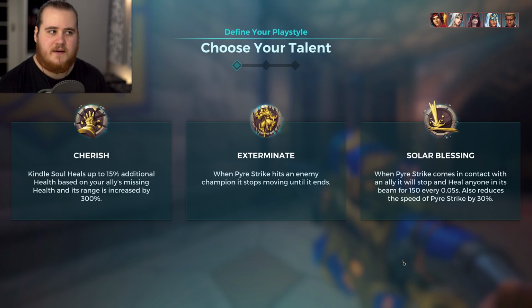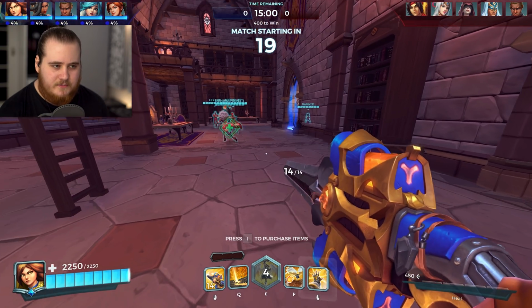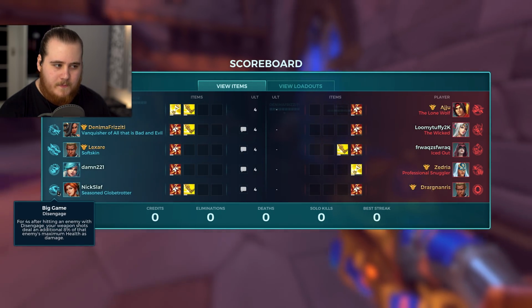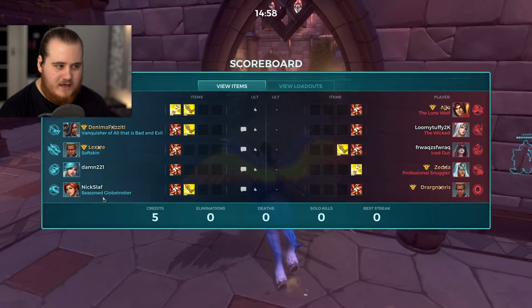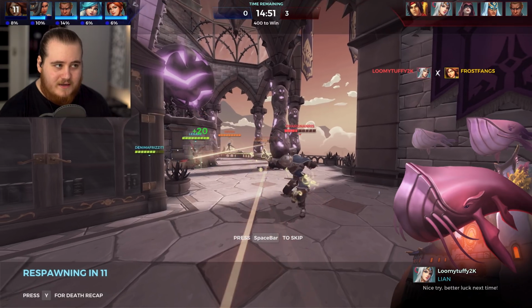I guess in this one, since we have an Eevee and no other support, I should still go for Solar Blessing. Cherish's extra range wouldn't be too useful here, and we'll go for the healing setup. We'll start off with some Chronos and some Nimble again. Pyromania, Death Hastens, Wormhole. Big Game is a bit weird. I don't have a single tank. I'm a bit confused by that one. Discovery, Binary Star, Soul Collector, Alacrity, and Recurve. The only slightly different thing there is Alacrity.